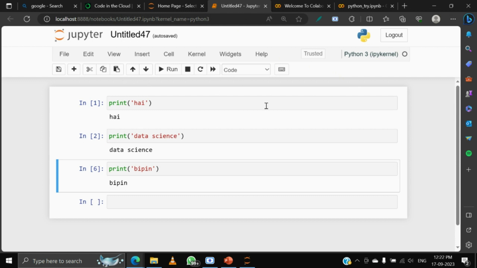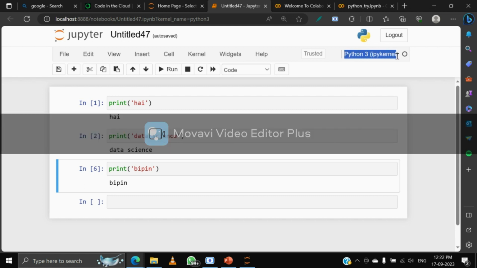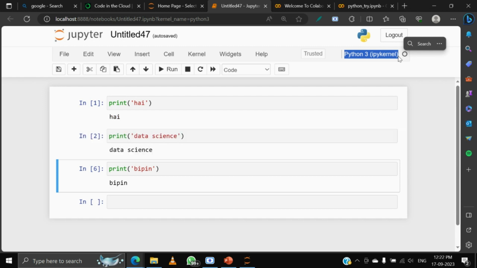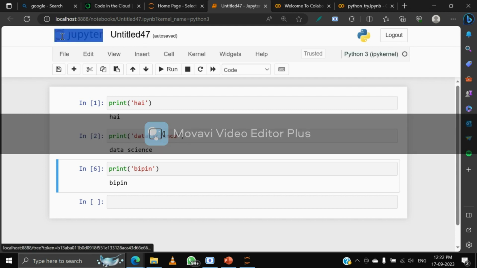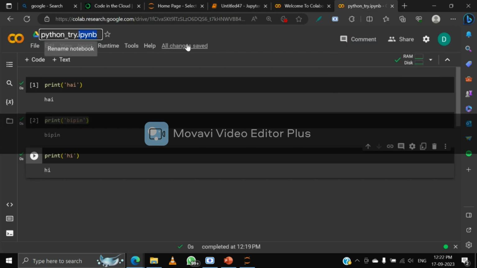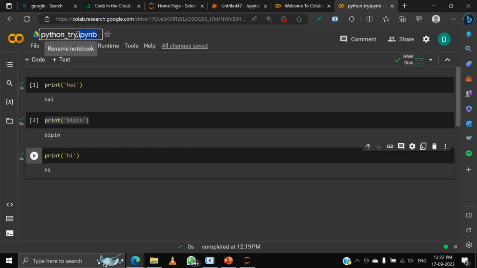All these things will be in ipynb extension. See, Python 3 (ipykernel). Because Jupyter was previously IPython. Once Jupyter started, they took IPython and named it Jupyter. Now, once Colab has taken Jupyter into the Google Cloud, the same extension ipynb is used. That's it.